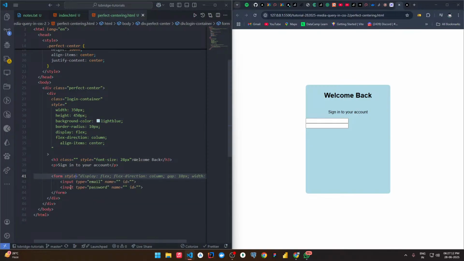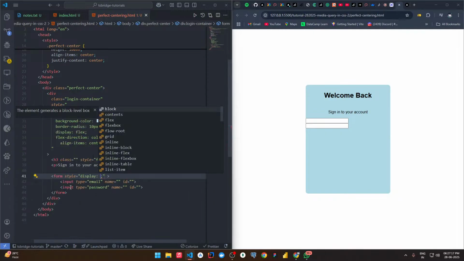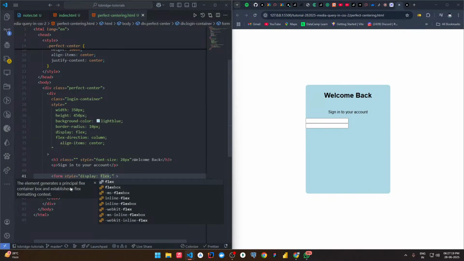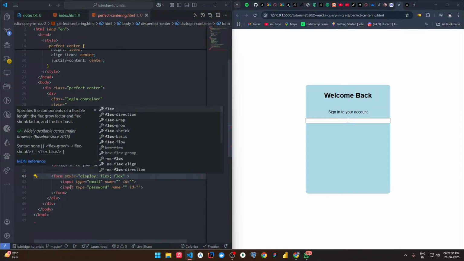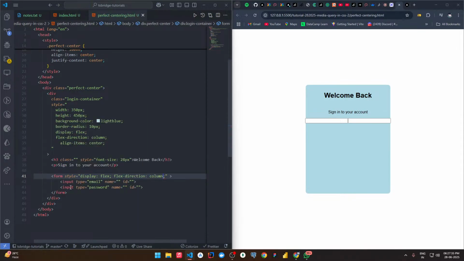If we give the styling in this form also, display as flex, see, now it's also acting as a flex box. And it's getting the items aligned horizontally by default. In order to change this also, we'll simply apply the same property here also. Flex direction is column. Okay, now each and everything is center. Sign into your account, we made that.